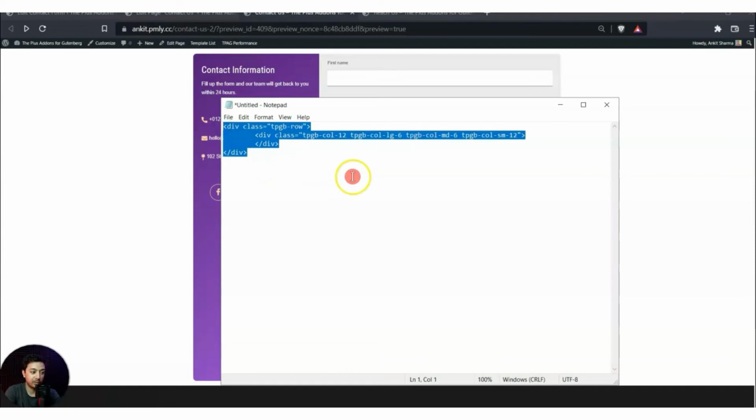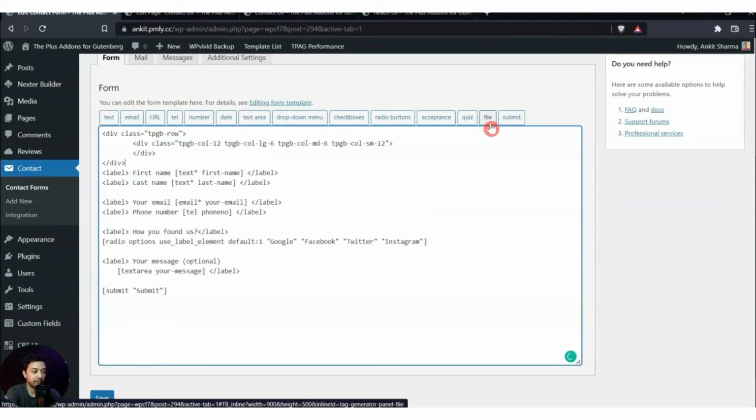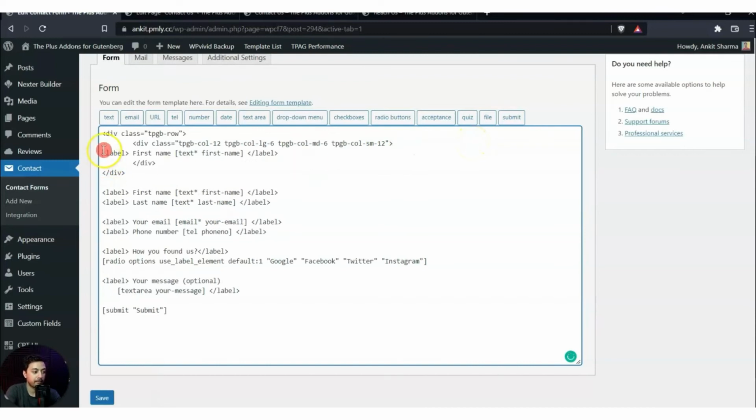First, let me just copy this code from here, and we have our first name and last name here. So what we are going to do is, let's paste our HTML code here. And if you notice, here is a class, it says row. It means that it's first going to create a complete row, and that row will be divided in some columns. So let's see how it works. First, let's add this first name into this div. Let me give a little bit of space here so that we can understand how the structure is working.